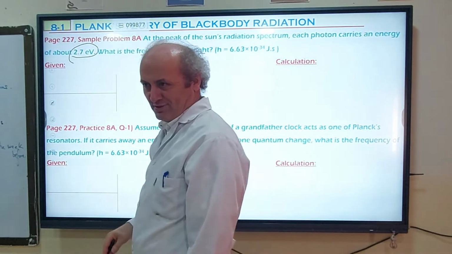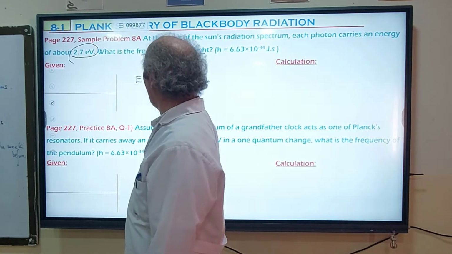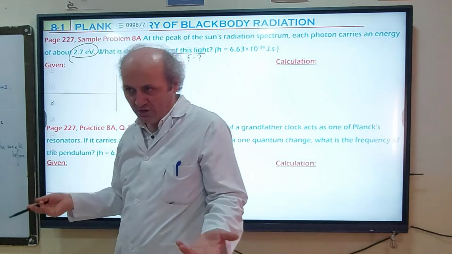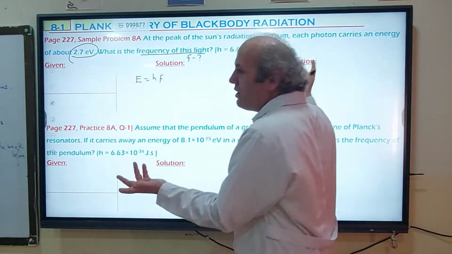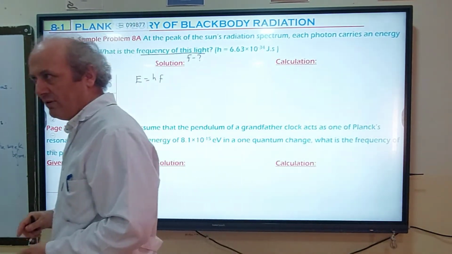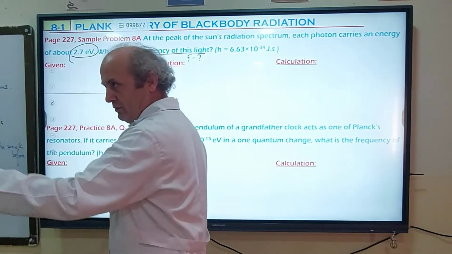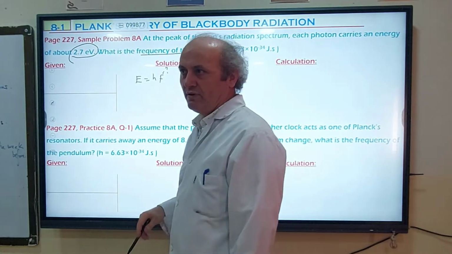So I think it's not that hard, huh? Energy is equal to h times f, because 1 quanta is 1 hf, 2 quantas is 2 hf. But it's just 1 photon, 1 quanta, so E is equal to 1 hf. Correct? 1 photon, 1 quanta. So f is the question.